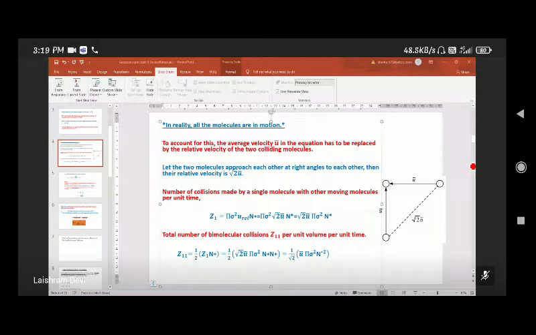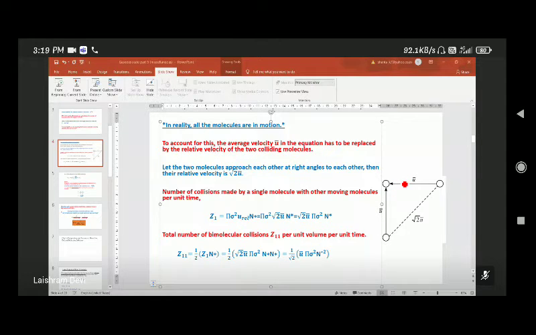In this particular case there may be three possibilities, there may be other cases also, like the two molecules may be moving parallel to each other, the two molecules may be moving towards opposite directions, 180 degrees पे भी move कर सकते हैं. Here this particular case is when these two molecules are moving at right angles to each other. ठीक है, so when these molecules move at right angles to each other, the movement will be somewhat in this direction. This is moving this way and this is moving this way.